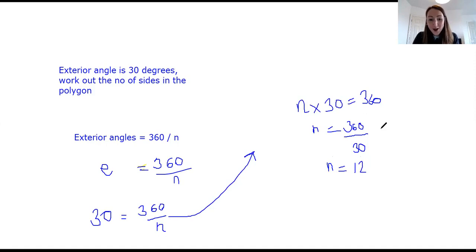So if you got a little bit confused halfway through that, don't worry too much. The important thing to remember is the formula. So exterior angles is 360 divided by n. So we pop that information in, and then we wanted to know n, but we knew E, we knew our exterior angle. So all we've done is switched these two places to end up here. And there was just an in-between step if you were following as to why here. But don't worry if not. The important bit is to remember to switch those two bits until we get n equals 360 divided by 30, which gives us 12. All right, I hope you found the second bit useful, talking about angles in a polygon.